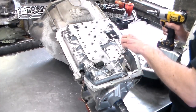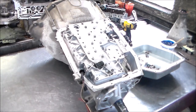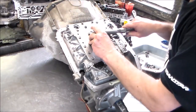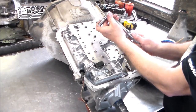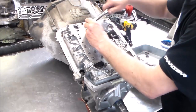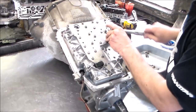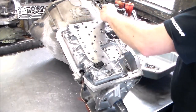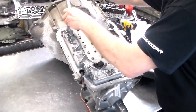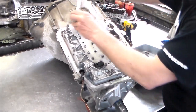Okay, so this one and this one, we're not gonna do yet. Okay, so these. Oops, I think this is, what is this? Let me just back it off a little bit. Thought it was set. Okay, there we go. Okay. So I like to do all the ones in the center first, being the fact that it is an aluminum valve body. Okay, and now we can do all the ones around the outside.